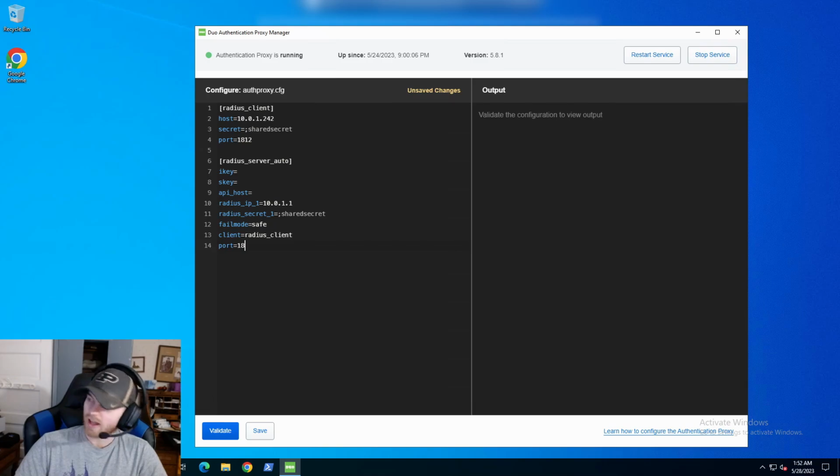So I actually use 18120 just so it's easier in my mind to keep track of what's going on. Now, personally, I think this is really silly, but we have to specify allow concatenation equals false, okay?